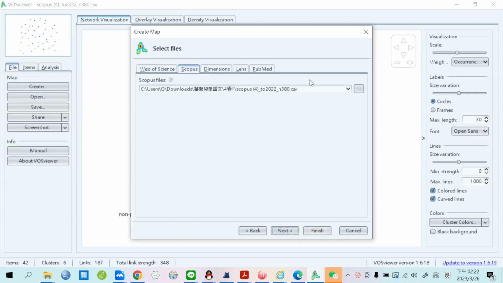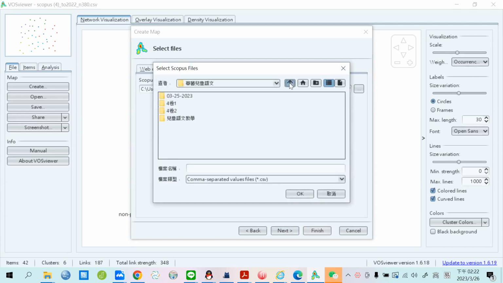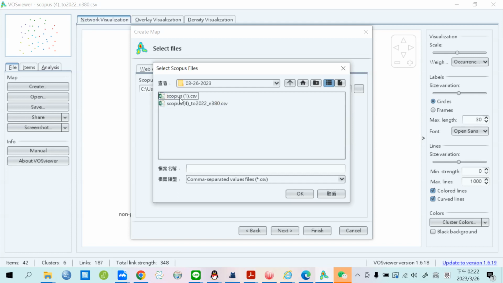And then I find this. And then you find the place. I find the place, I put the file. I put it here. Okay, so this one is about 387, and this is the one without the 7 articles published in 2023. Because this year is not important, because we will do from 1990 to 2022. Yes, yes.